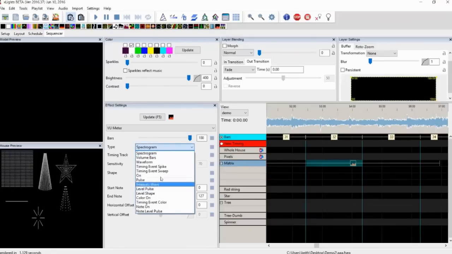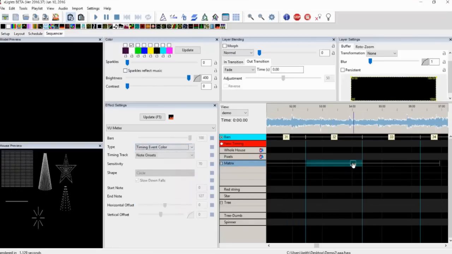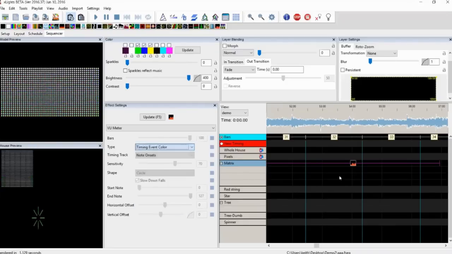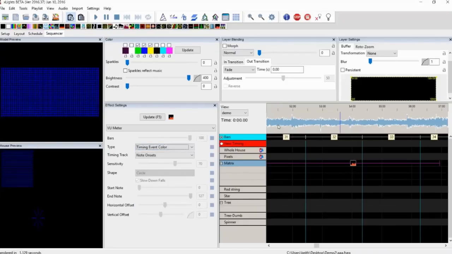Under here there is a timing event color. Let's set it to, I don't know, 3 or 4, there we go, several colors. Okay, let's get it right. Timing event color. Okay, and let's play it.